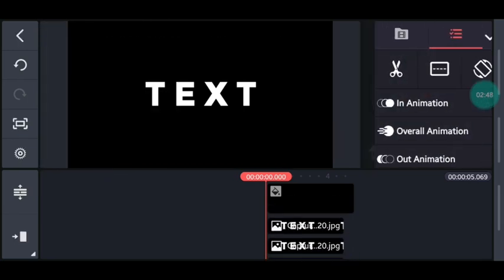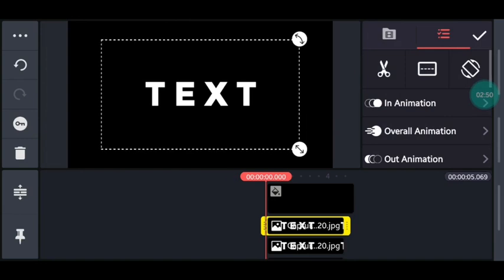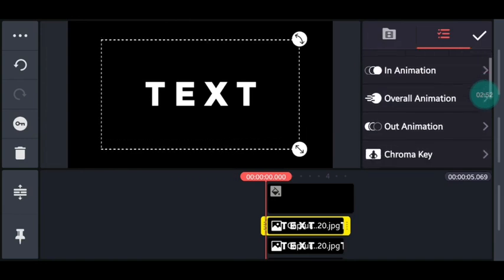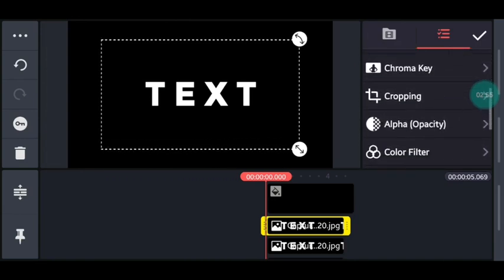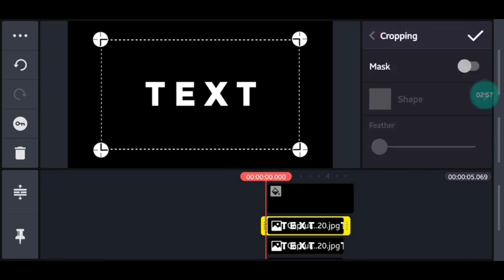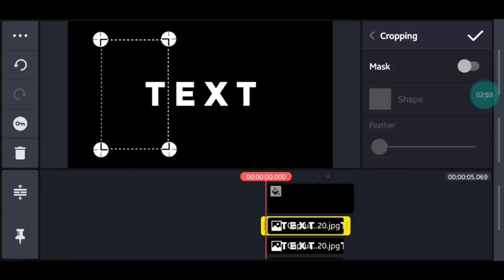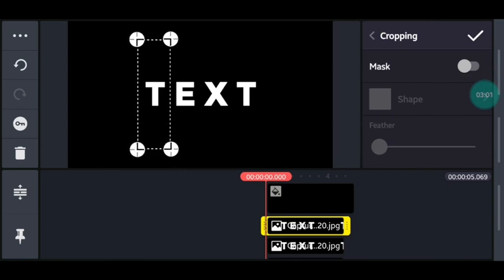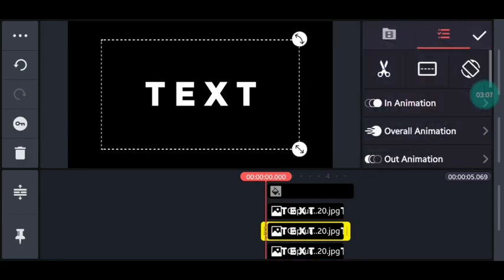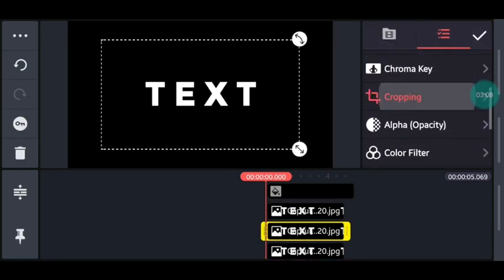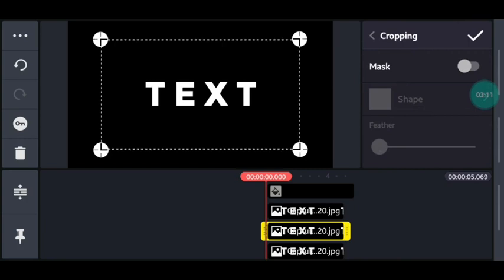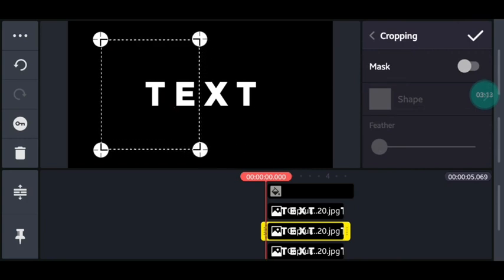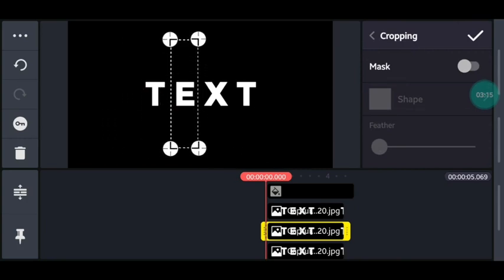That's good. So the first one, I'll come to this particular cropping. Now crop it to letter T, only letter T. That's the first thing. I'll click the mark there. I'll click the second one, come to cropping again, and crop it to letter E, only letter E. That's all.